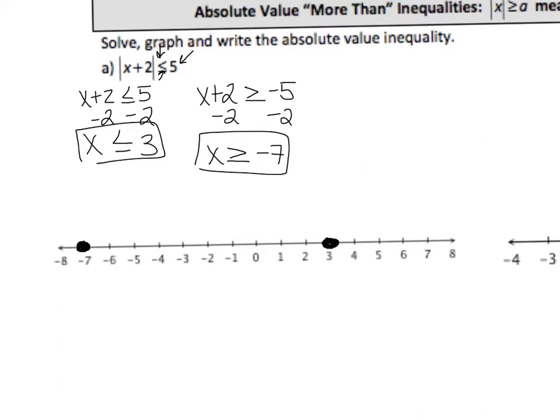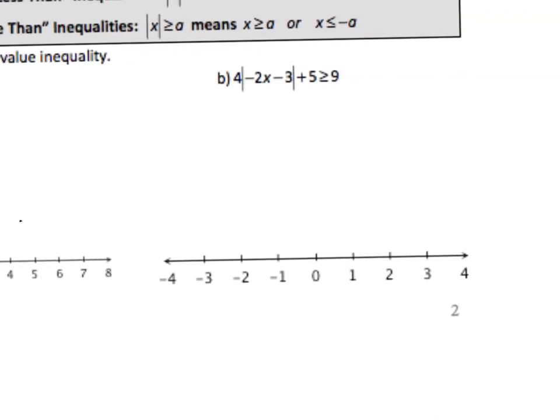And this says x is greater than or equal to -7 but less than or equal to 3. And if you remember from the first couple objectives, when you're doing these, the answer is where they overlap. So your answer should be between 3 and -7. So right in here.